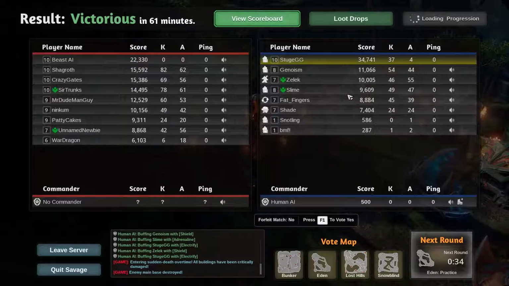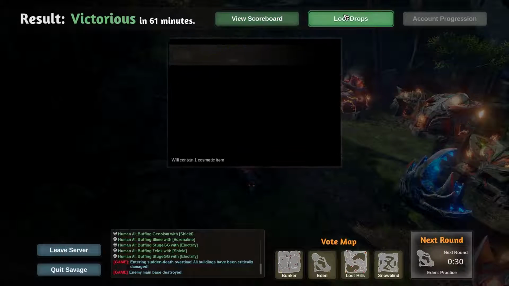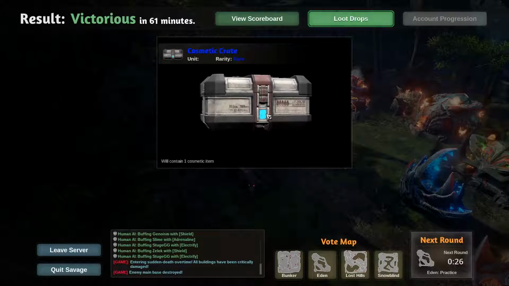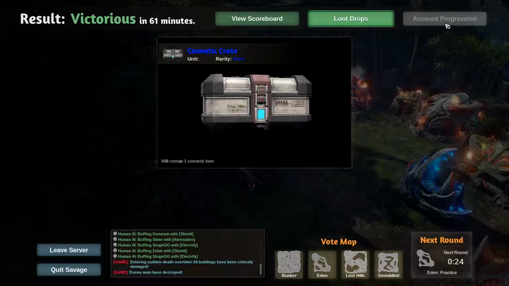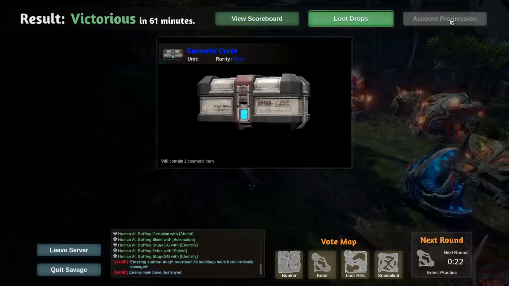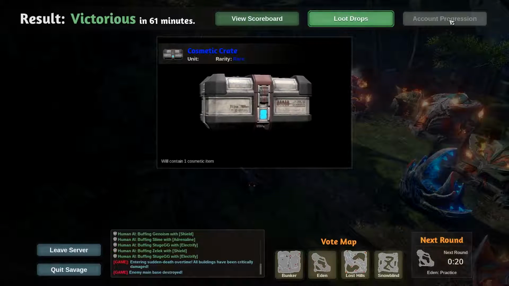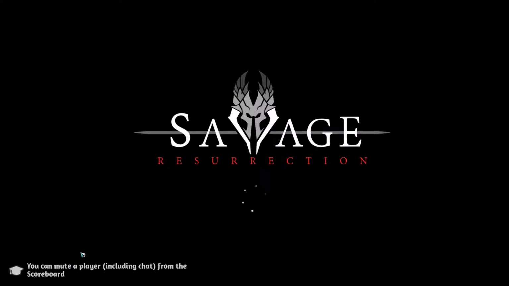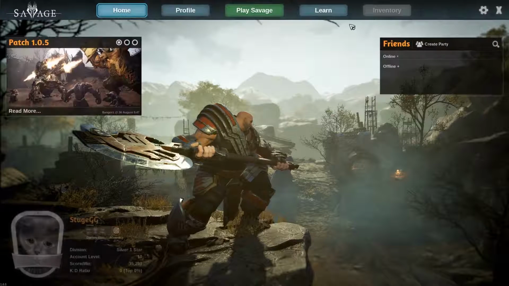Obviously in this AI match there's not going to be much going on. It'll automatically kick to another game. You can see your scores. You can see loot drops. Did I actually get one there? A cosmetic crate. And you can see account progression if that was a thing. In this one it's obviously not, because this was just a practice game. We'll pop out of that server.